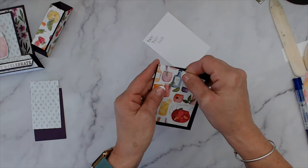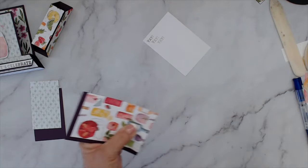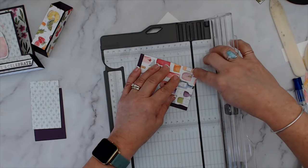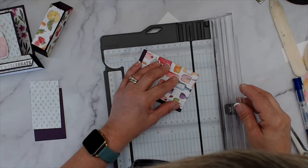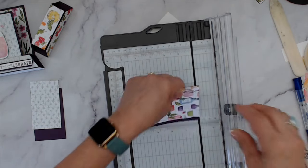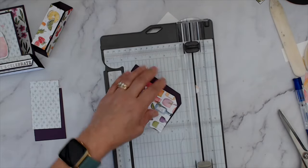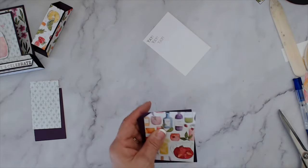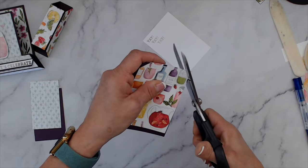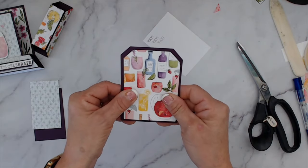So you're going to take this with the corner to corner. You could use your paper cutter, and if you use the paper cutter, you're going to put your point and your point. Here we go, point and point. Okay, there and there, and then you would cut. See, but for me, I find it quicker to just use my scissors, line that up, and I just go from the point to the point and cut. So now see, I got the perfect match.